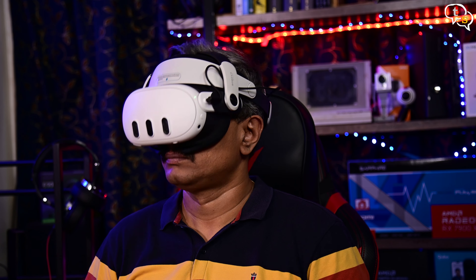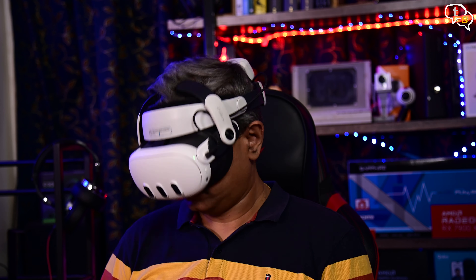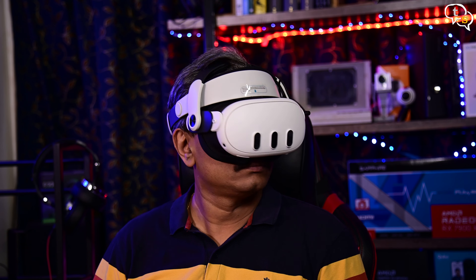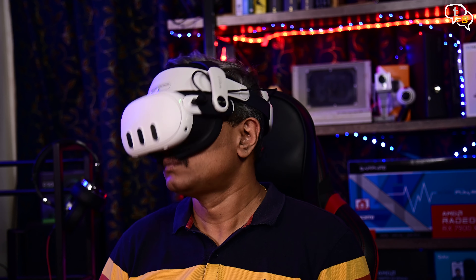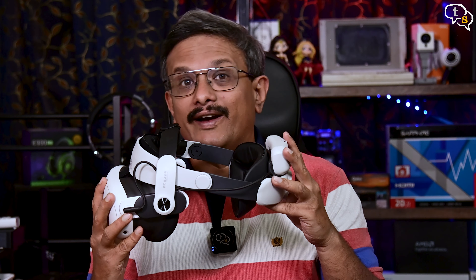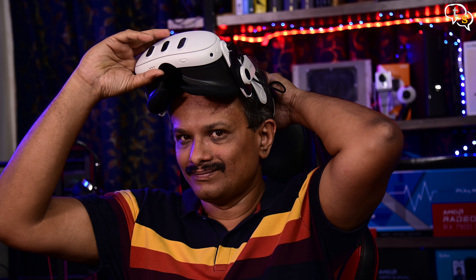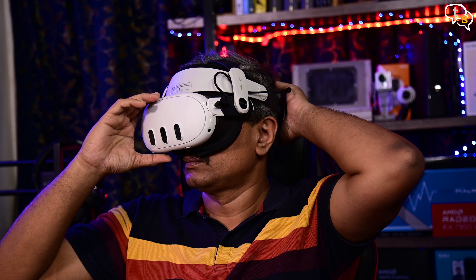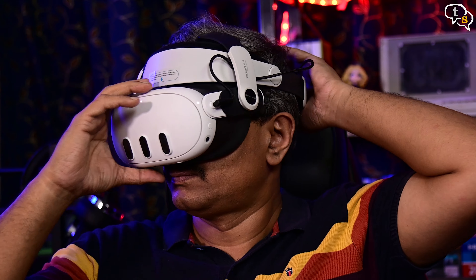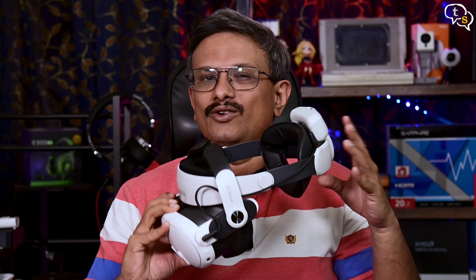The headset stays in place — I can move front, back, side to side and it still stays put. No problems with fast movements at all. It feels well balanced and the weight distribution is designed really well. Even if there's no battery, it still feels good. The strap is so much more comfortable compared to the default strap. We can also open it up at an angle in the front so you can peek out without having to remove the headset or loosen the strap. This does not work if you have glasses on and you will need to loosen the strap, though glasses do fit — except for the opening feature.